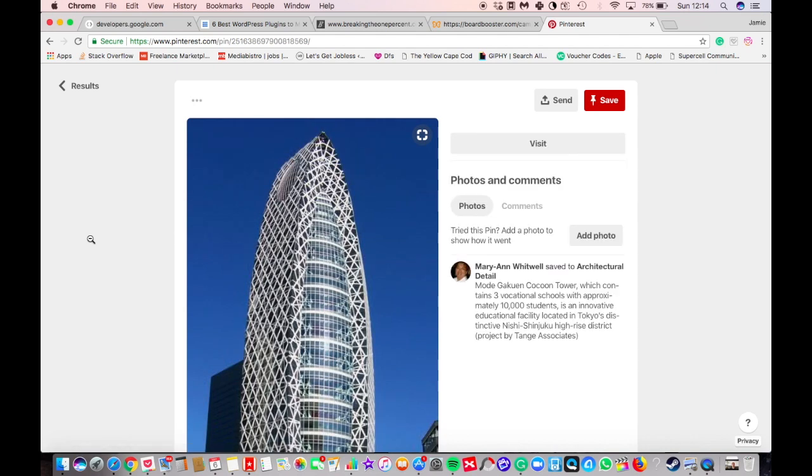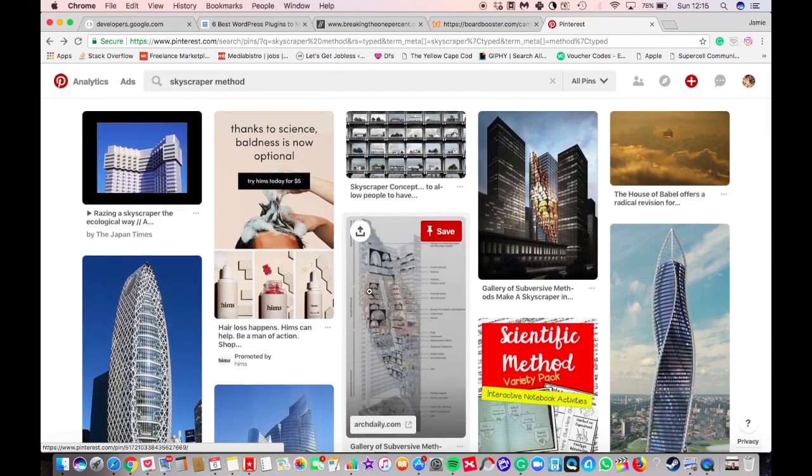The Skyscraper Method is basically a way for us to proof and check our blog topics before we write them. Imagine we've already written out some ideas for blog posts, but the only thing guiding us is what we want to write about. We're not really thinking about our audience. You and I might think it's a great idea to write a post on the top 7 ways to make chocolate pancakes, but until you look online to see if that's a topic people are interested in, you don't know if it's going to be a success. So the Skyscraper Method is a way for us to find topics that are already out there and then turn those topics into our own posts.